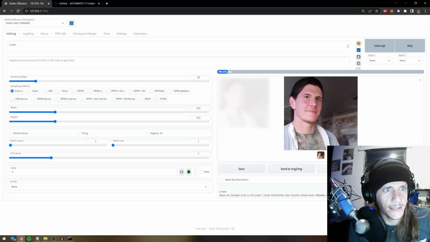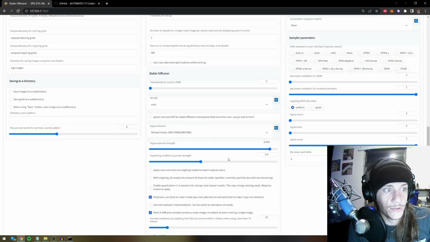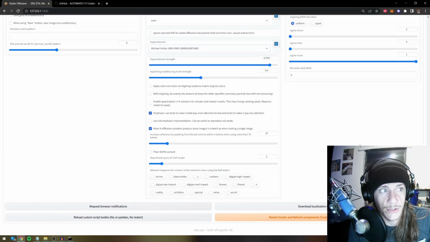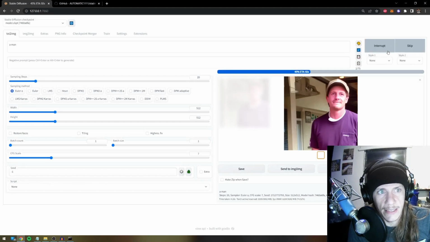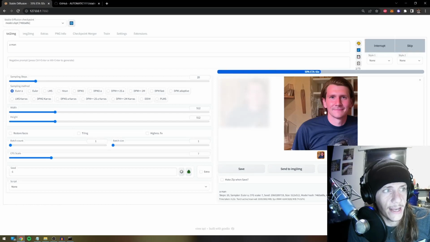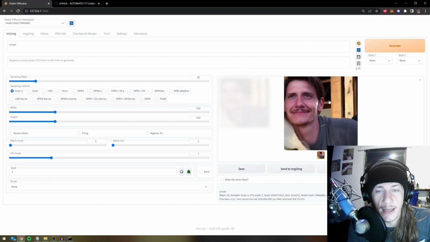It's very much experimental. You need to keep training it. You need to keep messing with the settings, and you need to choose your hypernetwork that's trained the best. So I'm going to click on this one. I know for sure that this one was trained the most. I'm going to hit apply. As you see, I did lots of different hypernetworks because I was testing this to try to get the best results, and that's exactly what you're going to have to do. I can tell already this one has more features of me than the other one. There we go. Okay, I can totally rock with that one.